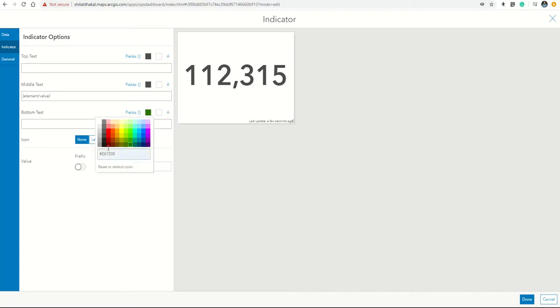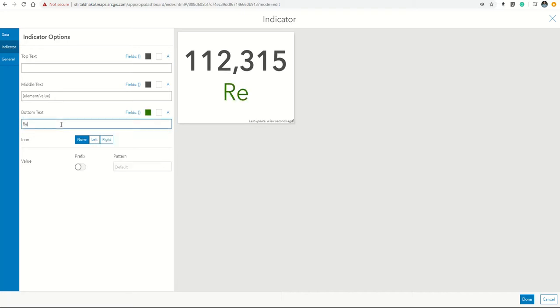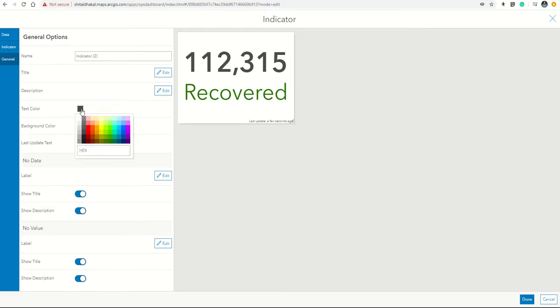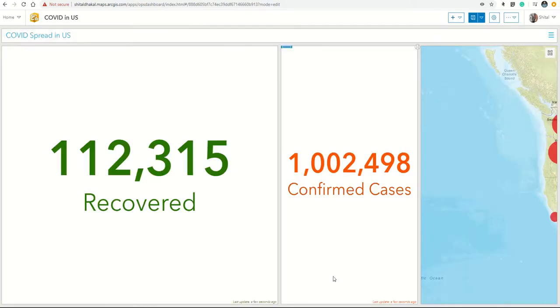So here we are. The bottom text is going to be recovered, and in general I'm going to change the color to green. There we go, and done.